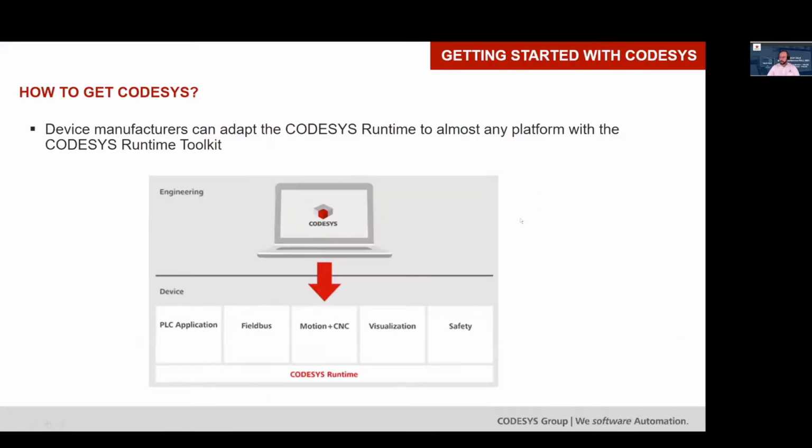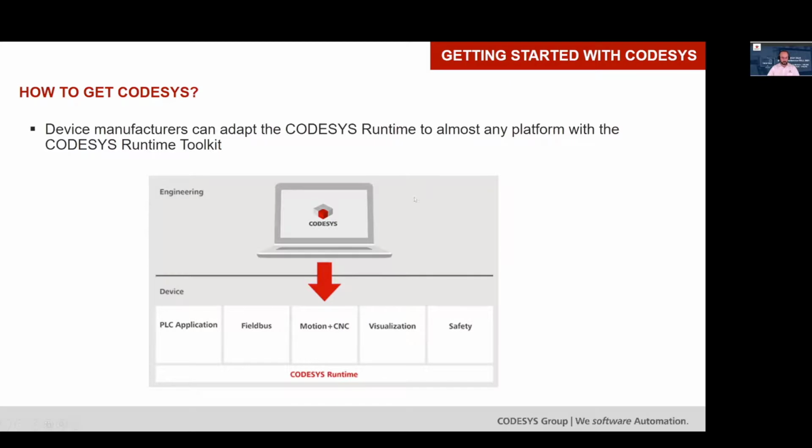There are also devices with their own adaptation of Codesys. Device manufacturers can adapt the Codesys Runtime to almost any platform with the Codesys Runtime toolkit. And then they can customize it with the features they choose. They can add the fieldbus they want, they can add SoftMotion, they can add visualization, they can add safety. And the device manufacturers can also change the look and feel of the Codesys development system.